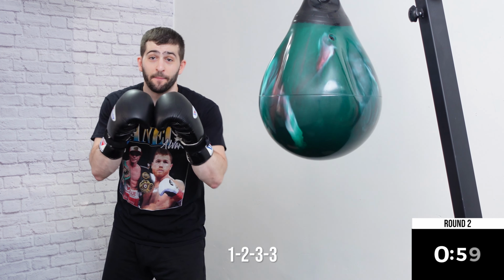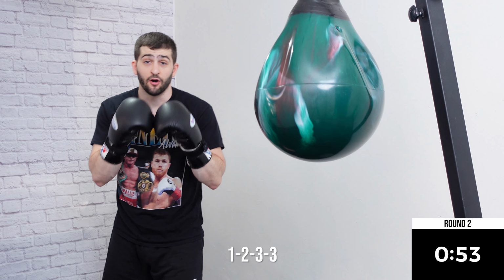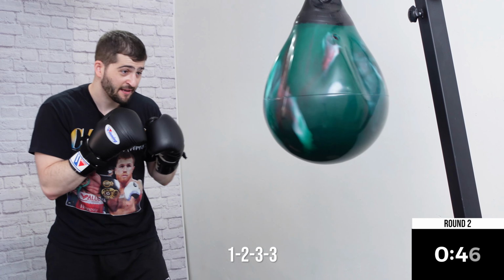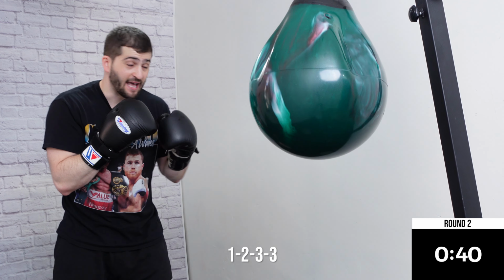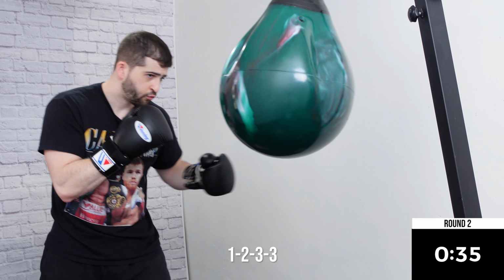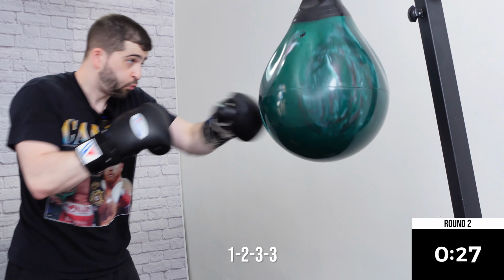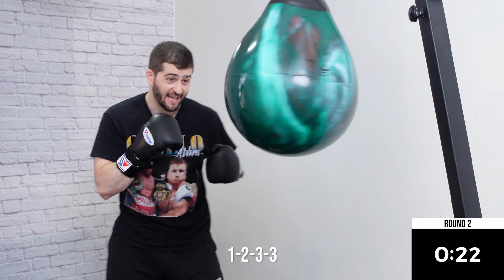All right, last minute, we're gonna go back to that combo, but we're gonna add another three. So we're gonna double up with that lead hook. One, two, three, three. So first three punches are set up fast and light. The last one is where I bring that power. Should definitely be feeling that in those shoulders now.